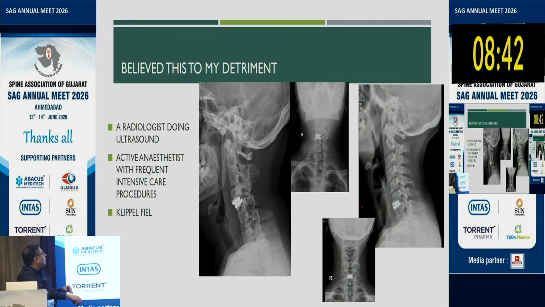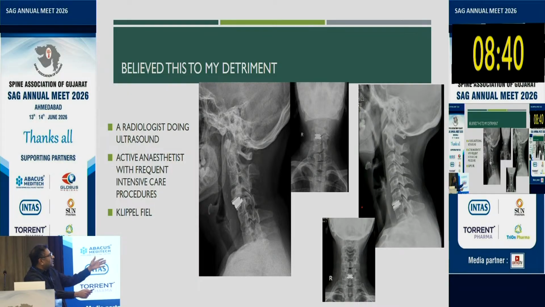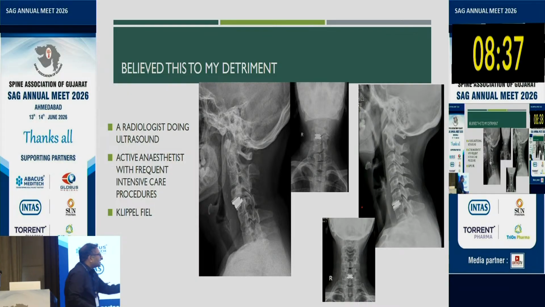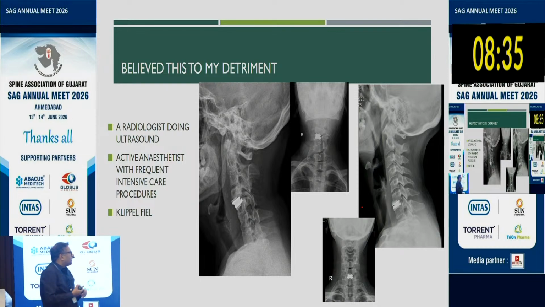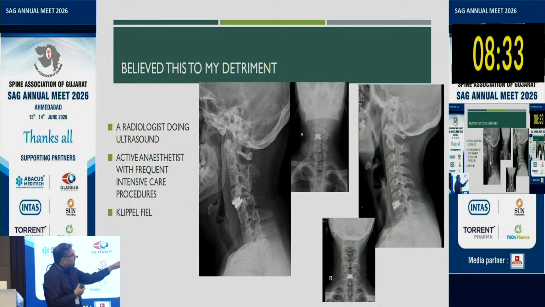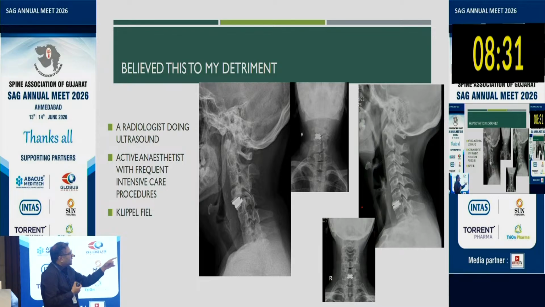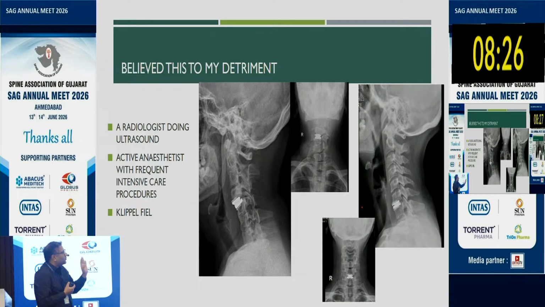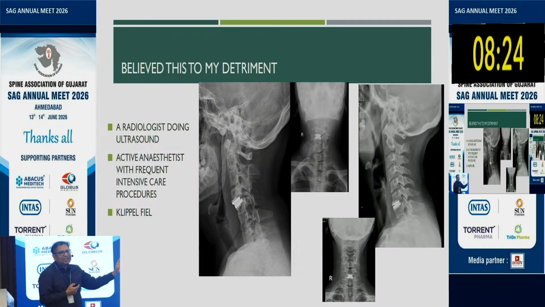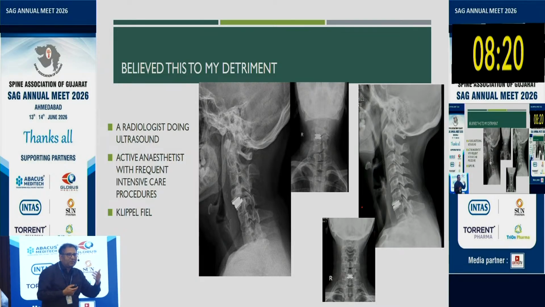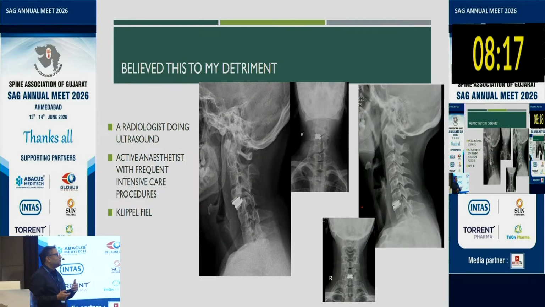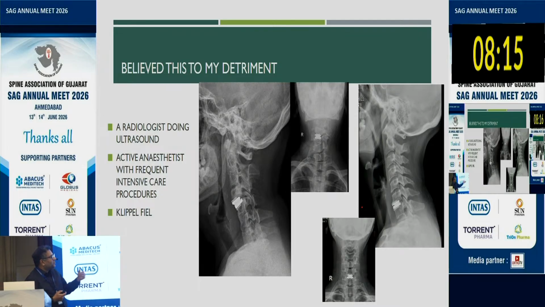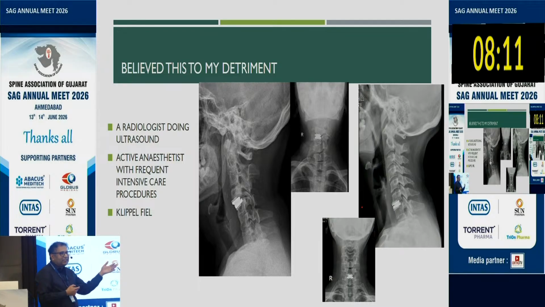This is a patient with a Klippel-Feil anomaly, and you can see a long segment fusion there. You can see that I replaced this disc, and I found out that this is not going to hold. So I did an ACDF at the same time, because this was going to fail anyway. I was trying to give motion in a Klippel-Feil patient so that, whatever time she had, she could use 2 discs. But this is a disc which is going to fail, and then I did an ACDF at the same time.